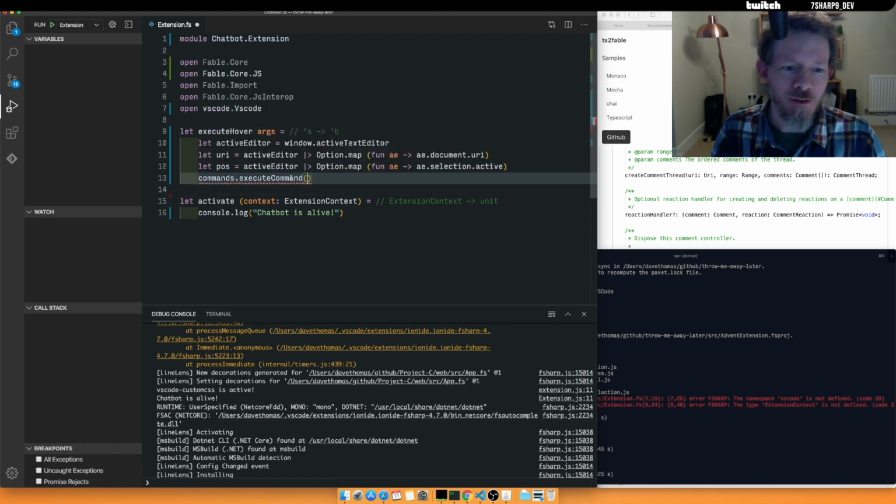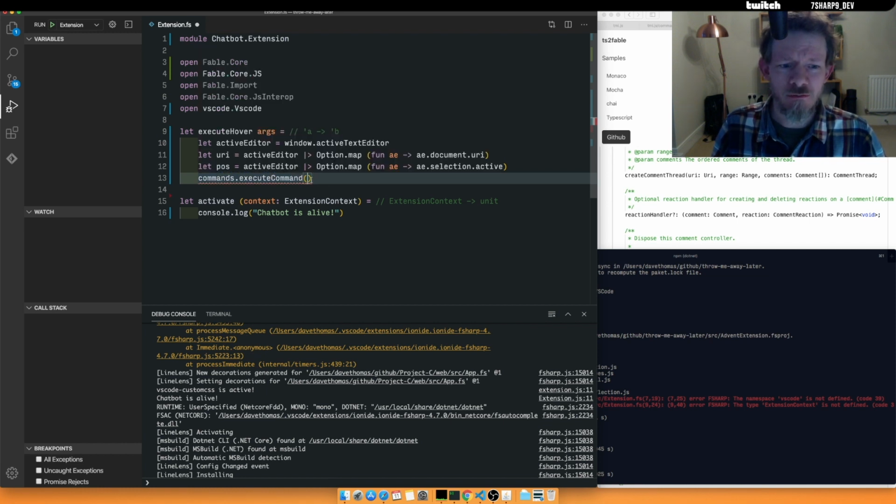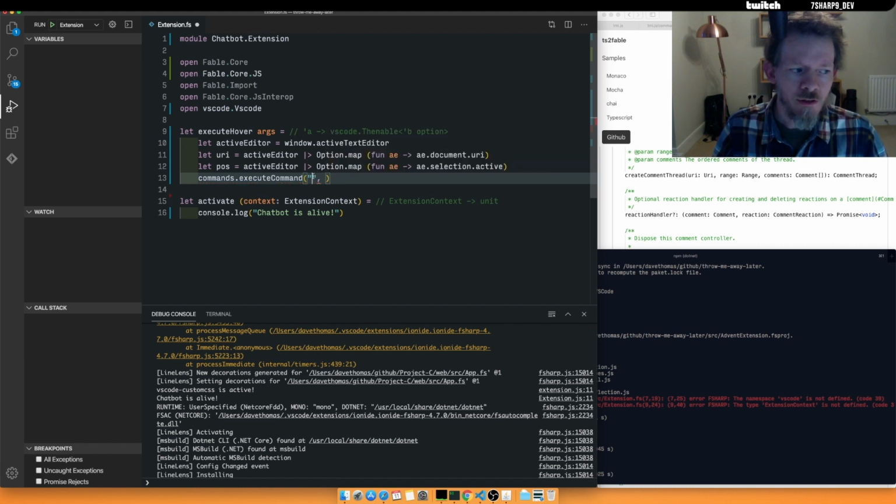So we're going to execute the command. These bindings are a bit gnarly, but we'll stick with it for now. What we want to do is give it the command, which is, I can't remember what that was, hover something, VSCode.